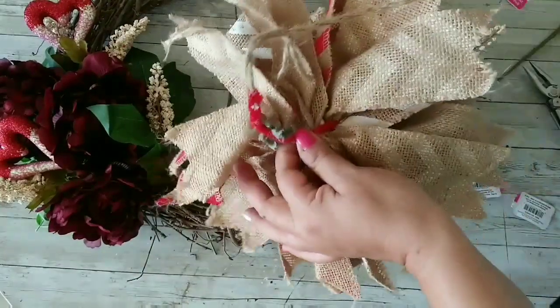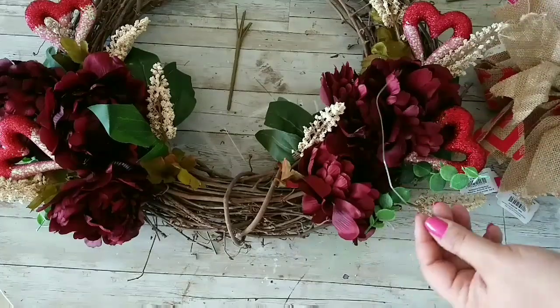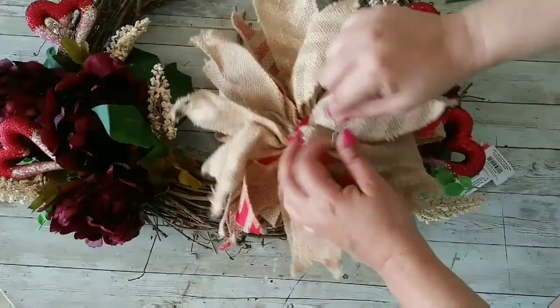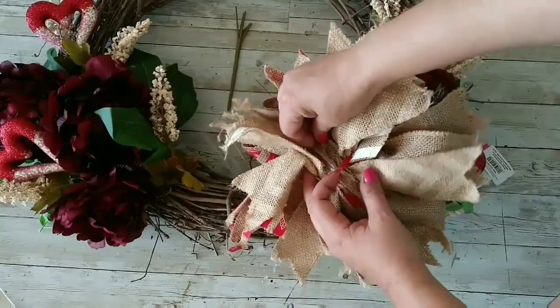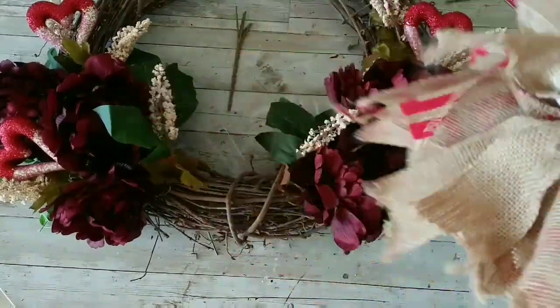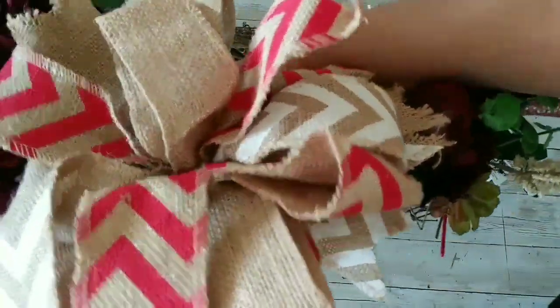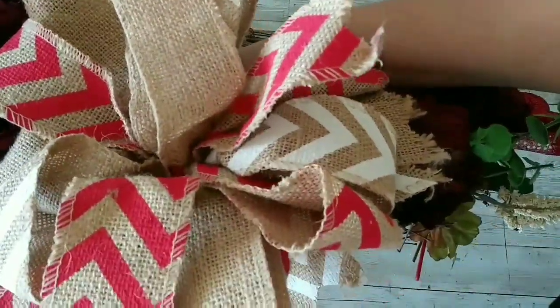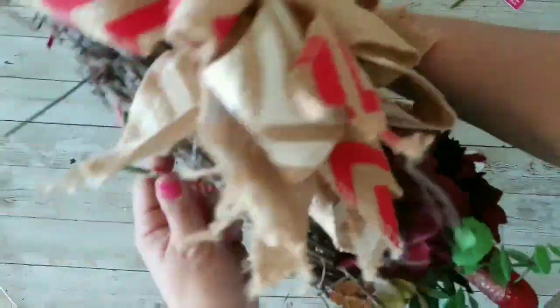And as I liked it, I want to change the back and I'm going to use some wire for that. I'm going to reuse the wire and I'm going to add a new wire on that pipe cleaner, like this. And then I'm going to tie it in the back. And I just got too little of that wire, so I have to repeat that. But now let's tie this.